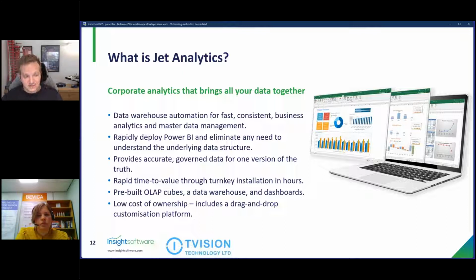And the last part of Jet Analytics, which is by far the most important part, is the Jet Data Manager, which I'm going to show in the demo. This is the solution that allows you to manage that solution, to go to a low code or even no code environment and still create your entire back-end data warehouse and tabular models to be used in Power BI. So that is a very important part of it, of course.